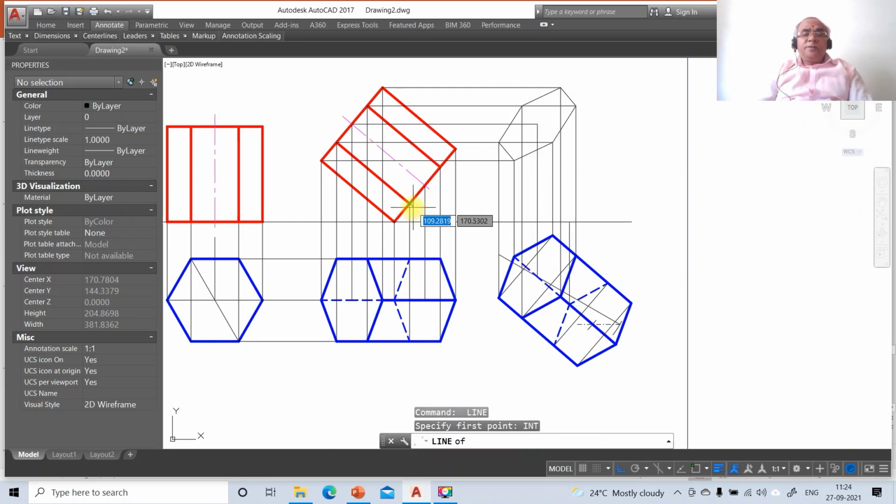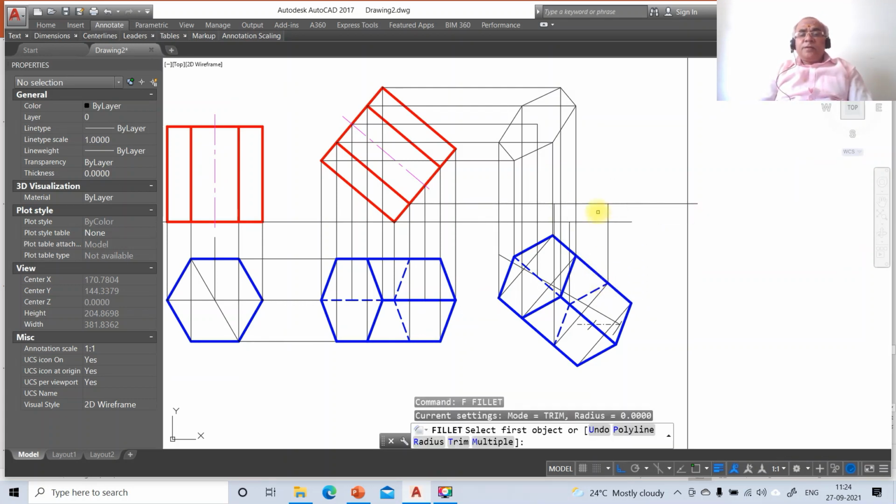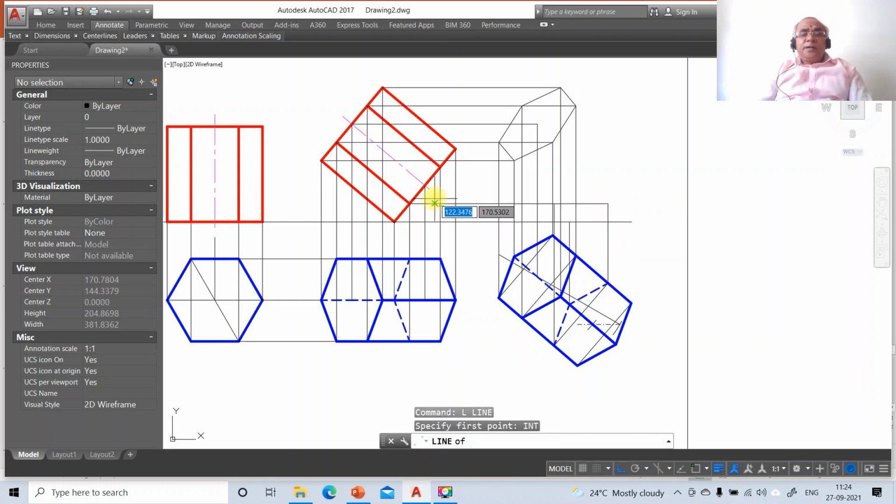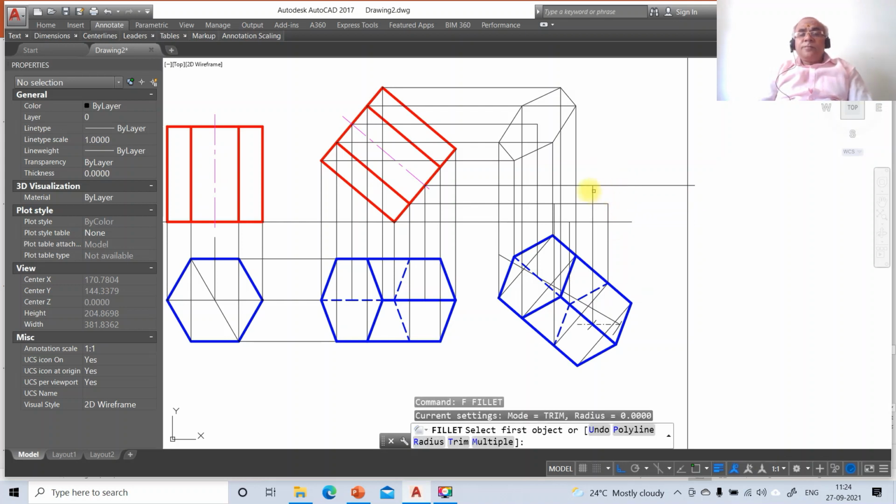Similarly, you take between these two, then you just go to line, take INT of this and draw perpendicular to this, then go to line, take INT of this and draw perpendicular to this, then go to fillet between these two. Similarly, you just go to line, take INT of this and then you just go to line, take INT of this and draw perpendicular to this now. Then just fillet between these two now.